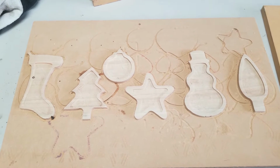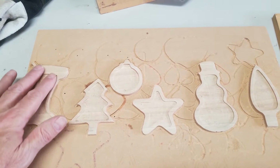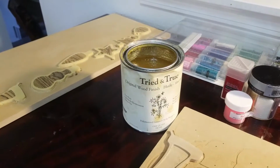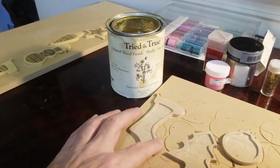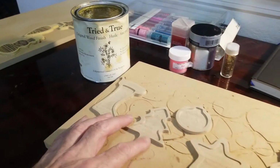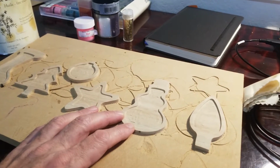Well, I've sanded my ornaments that I'm going to fill with epoxy. You'll notice there's no more pencil marks here. Okay, so I got my Tried and True out, and I'm going to use it and put a thin coating of oil all the way around the frame of each one of these ornaments. I want to do that before I fill it with acrylic and glitter.